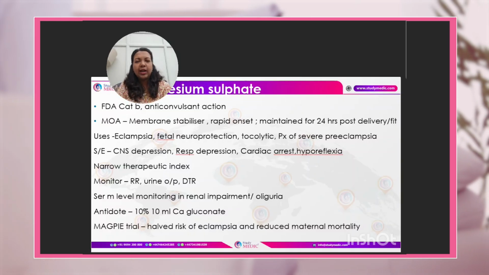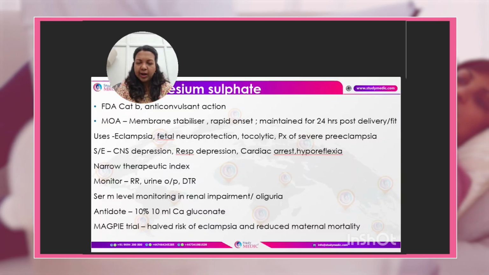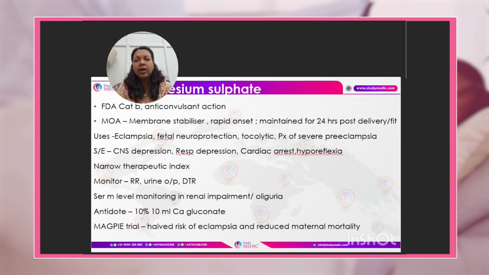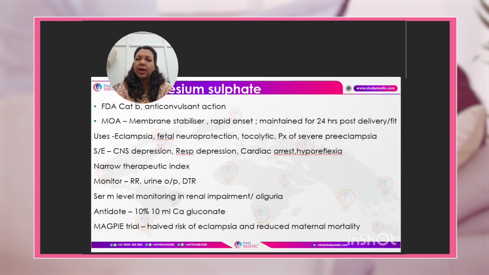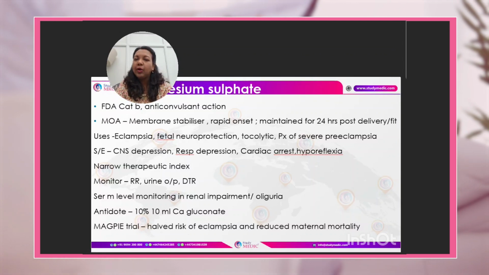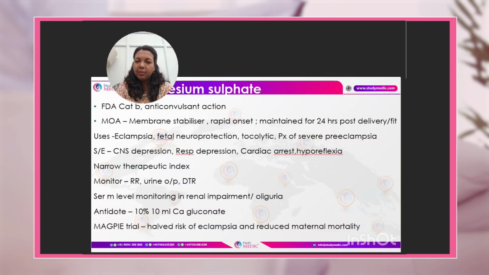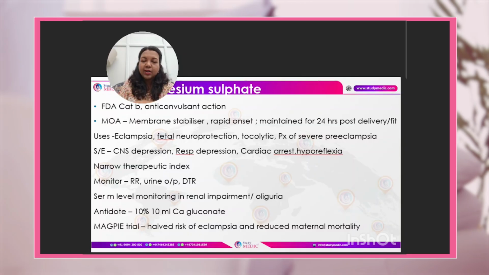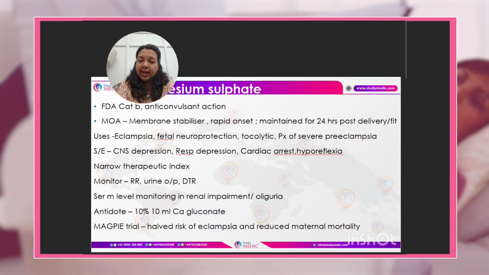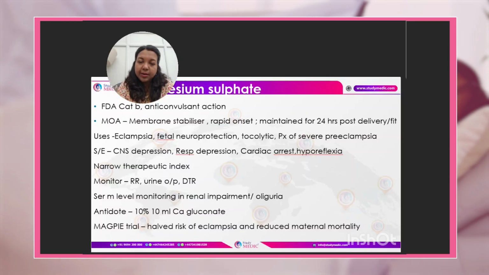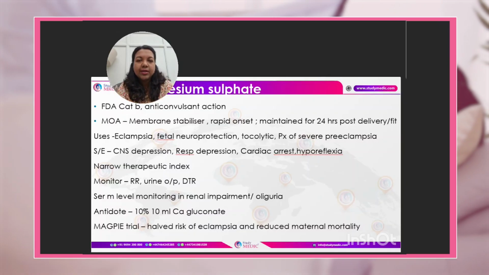But if they have mentioned that it is a severe preeclampsia or an impending eclampsia, with an increased risk of seizures while the blood pressure is not in the range of hypertensive crisis, then you have to think of giving magnesium sulfate. But the first thing we have to remember is you have to reduce the risk of stroke and then the eclampsia. So magnesium sulfate, the mechanism of action is a membrane stabilizer. It has a rapid onset of action.